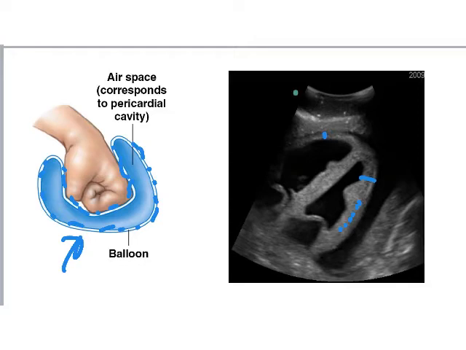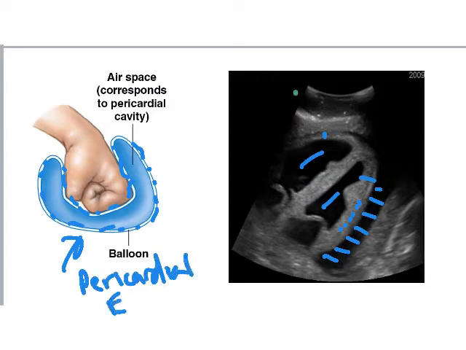Now on an ultrasound, fluid looks black. For example, this is the cavity of the right ventricle and the cavity of the left ventricle, and they're filled with blood, so it looks black. Well, notice this black area here. That is fluid surrounding the heart. That should not be there. You should not be able to see that on an ultrasound. When you see that much fluid surrounding the heart, that means you have what we call a pericardial effusion.